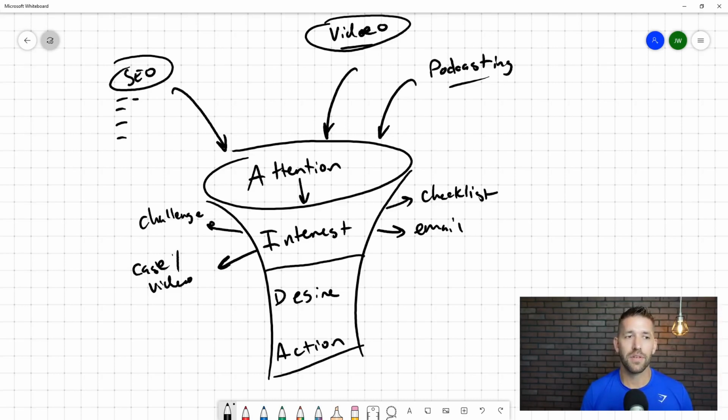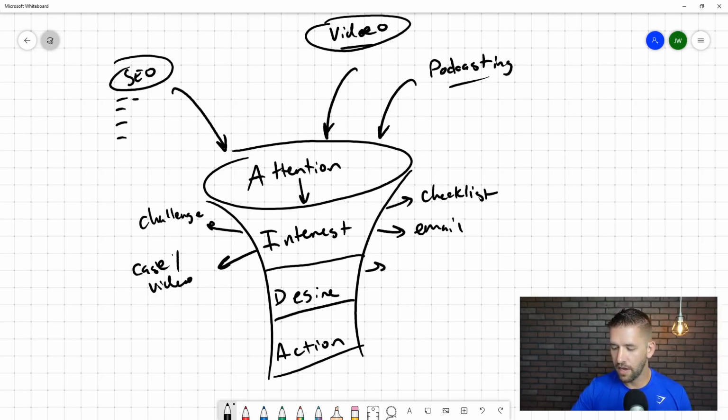Now you're able to reach out to them. They don't need to always seek you out. All right. So that's in the desire phase. So now what you're doing is you've gotten their contact information. You're able to follow up with them, which allows you to be top of mind more frequently. And now you're preparing them for a sale. You're preparing them to become not just a lead or a prospect of yours, but to become a customer.